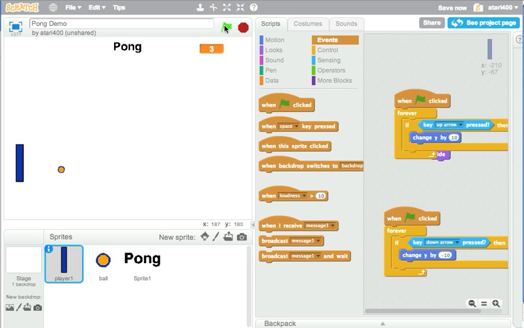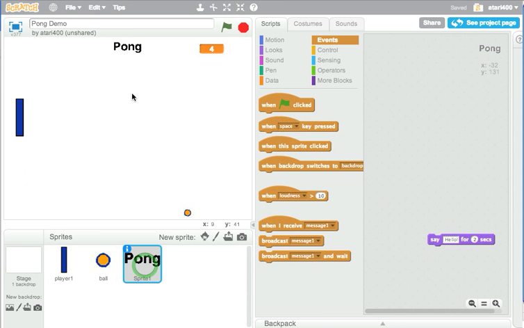So far in this game that I have working, I have just the one paddle, and the ball bouncing off that paddle, and I have a score happening. And all of that starts up when I click on the green flag. But I want my game to end at some point. I want the score to reach a certain point, and then I want it to end.